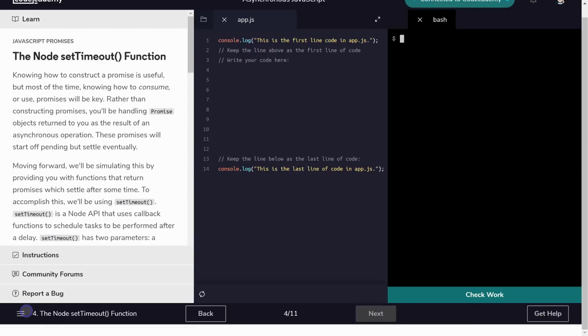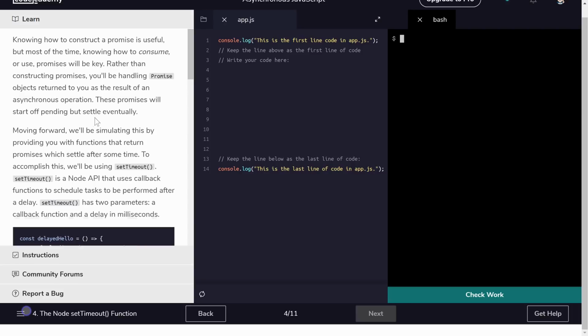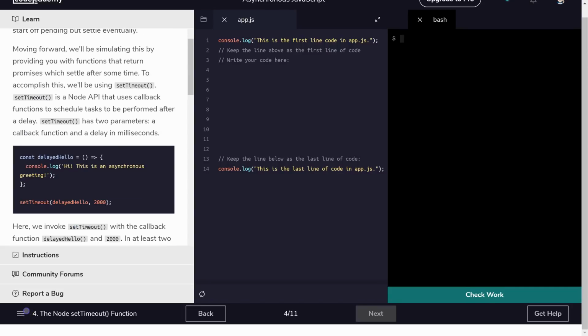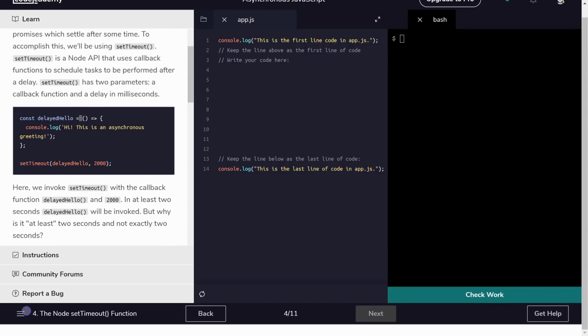Now we're gonna do a little bit of, looks like setTimeout. Moving forward, so as I mentioned, asynchronous code takes time, right? It takes time in the operation. We're firing off an API. setTimeout is another great way to simulate that, because we can actually force time upon the system. If you're not familiar with setTimeout, it takes a callback function for the logic followed by an amount of time for it to be delayed.